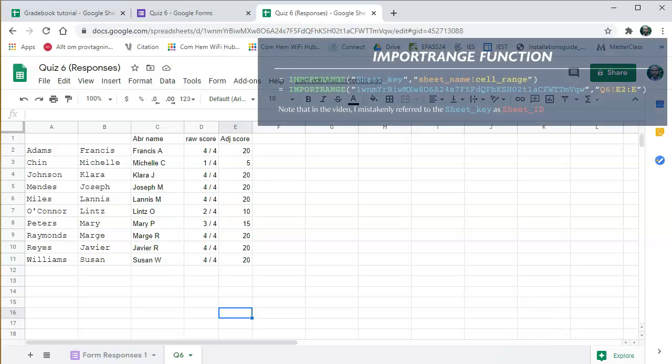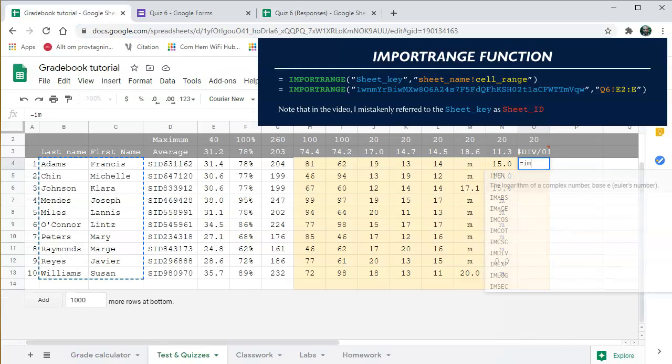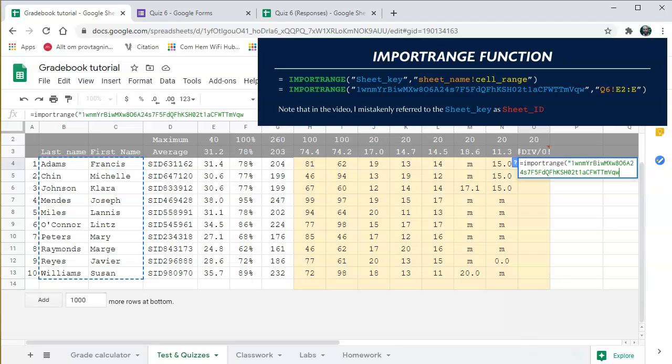And we're going to use the import range function. And for the import range, we need the ID for this file. And you can find the ID right in the address bar here. And it's basically the sequence of letters and numbers between the two slashes right there. So I'm going to copy that, and I'm going to go back to the gradebook, equal import range, open parentheses, double quote, and then you're going to paste in that ID.